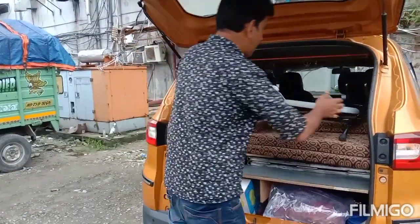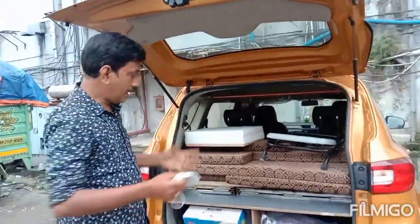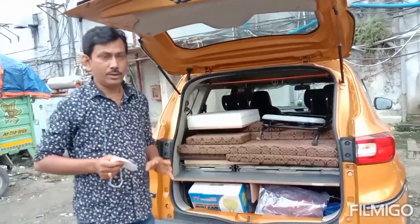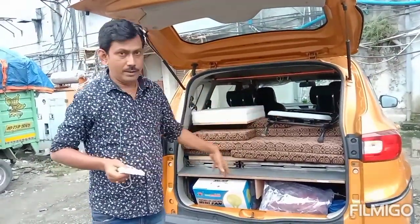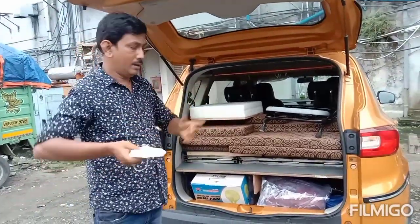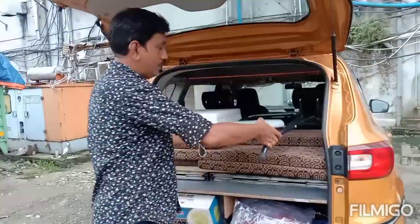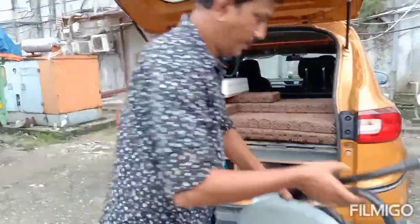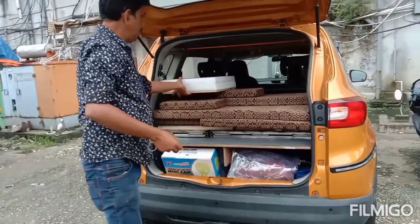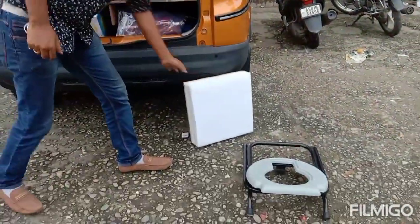Let me show you. In the future, if you feel like it, you can remove all the setup and get the rear seats reinstalled and get everything back as it was, like the 7 seater one. Let me show you one by one how you can convert it as a sleeper car.